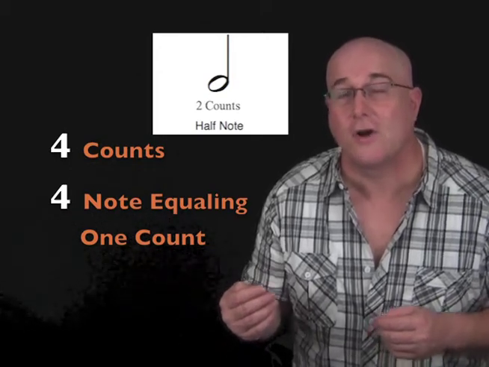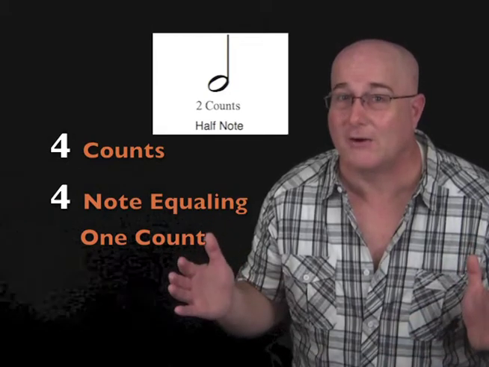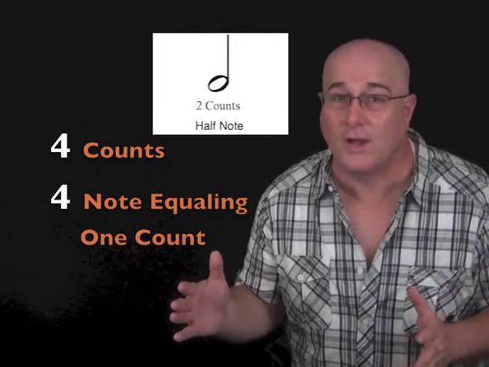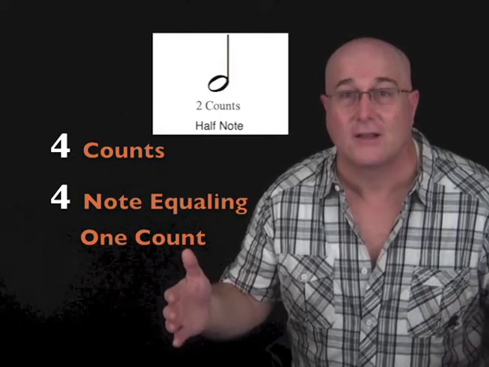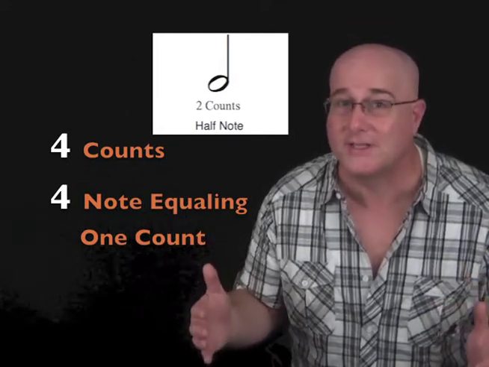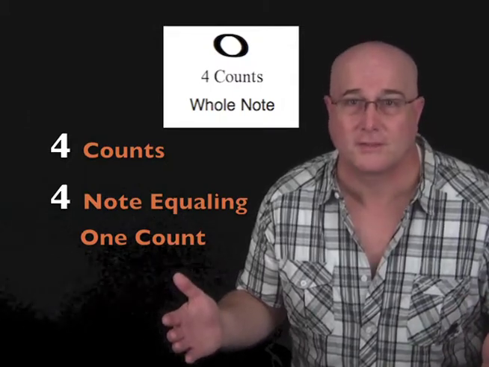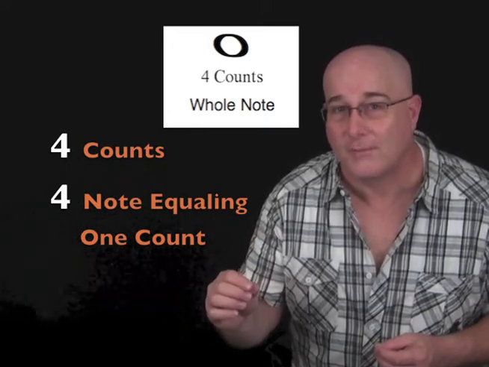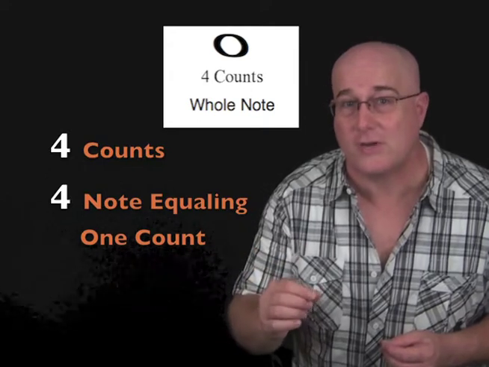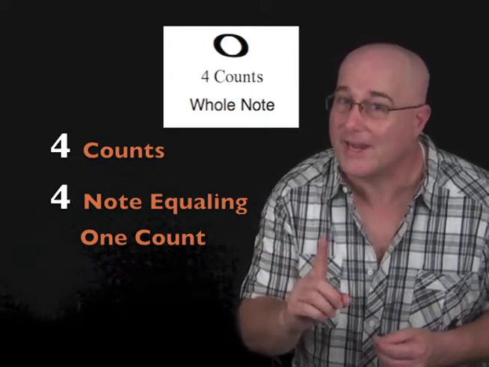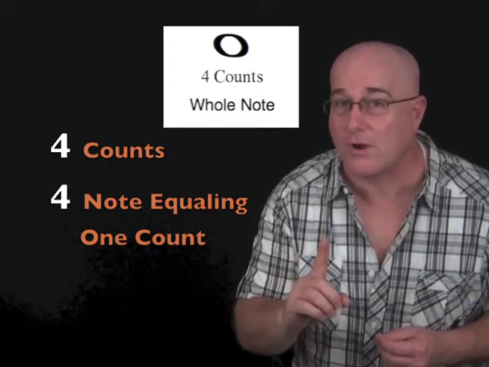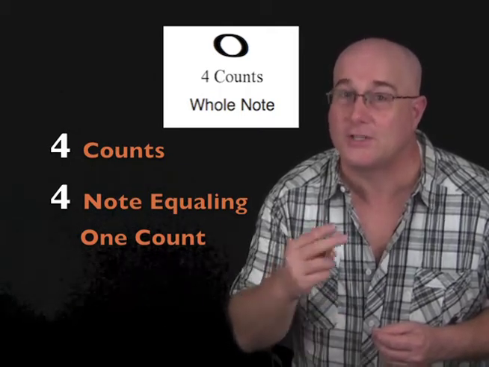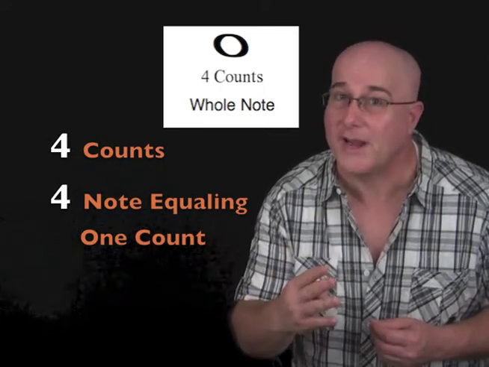Alright, now let's look at the whole note. Think again about our football analogy, we have the whole game to think about, all 4 quarters. Each quarter is equal to 1, and of course then the entire whole game, or the whole note in this case, would equal 4 counts. Okay? So because the bottom number of the time signature is a 4, it has indicated to us that the quarter note equals 1 count. Now this can change, but for right now, we're looking at the quarter note equaling 1 count. So if the quarter note equals 1 count, then the half note equals 2 counts. The whole note equals 4 counts.